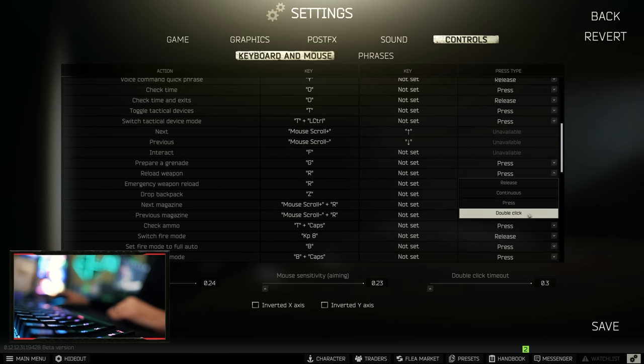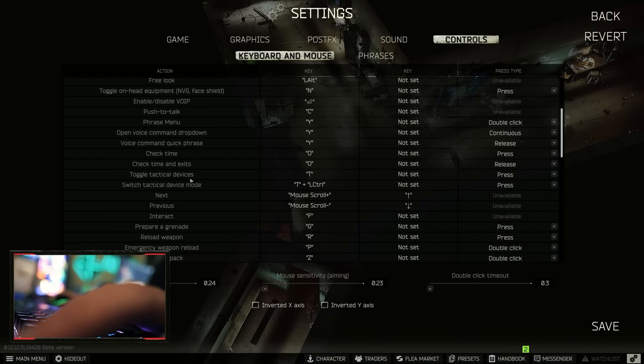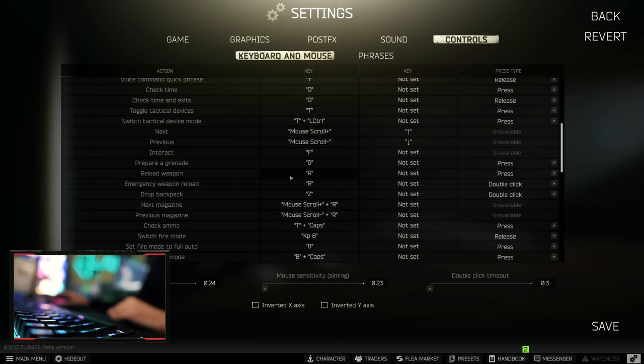Now, unlike most PC FPS games in history where simply pressing R initiates a reload, the setting to reload your gun in Tarkov defaults to releasing the R button. And what's more is that Tarkov also has another feature that's unique to the genre, and that's the ability to initiate what the game refers to as an emergency weapon reload, a faster mag swap at the cost of dropping the prior mag onto the ground.